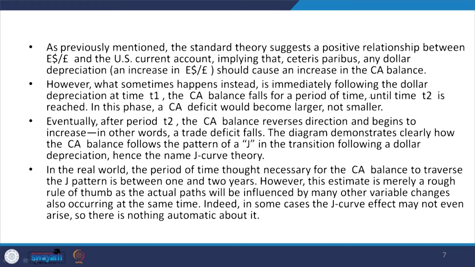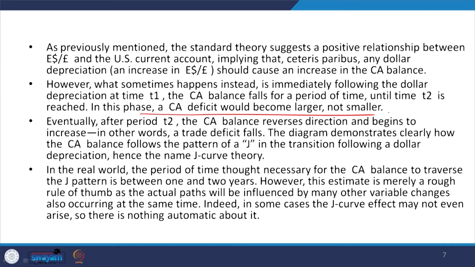However, what sometimes happens instead is that immediately following the dollar depreciation at period T1, the current account falls for a period of time until T2 is reached. T2 refers to time period 2. In this phase, a current account deficit would become larger and not smaller. So, that is to be noted.